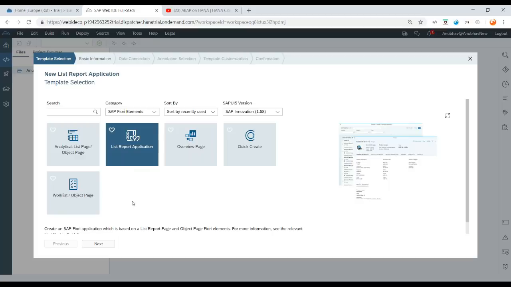Now, if your company asks you to convert a transactional report, which you had earlier, into a new programming paradigm with S/4HANA, you can definitely use this option and convert that report into a smart filter Fiori application using CDS views. The performance of that will be amazing and the user experience is also amazing with that.